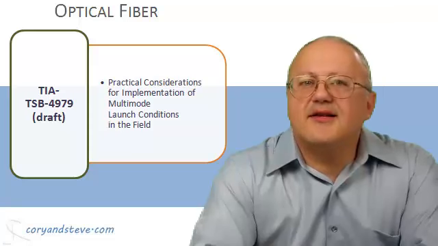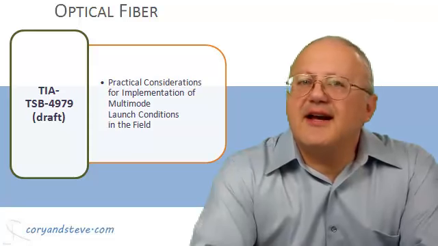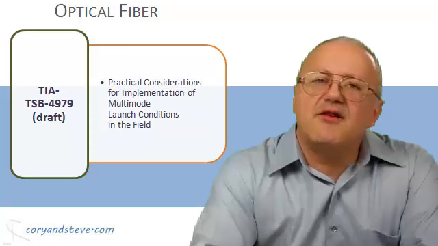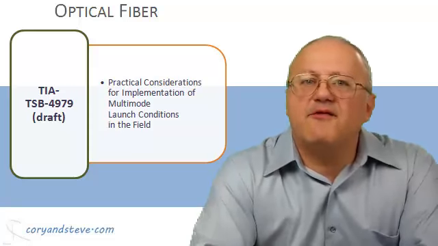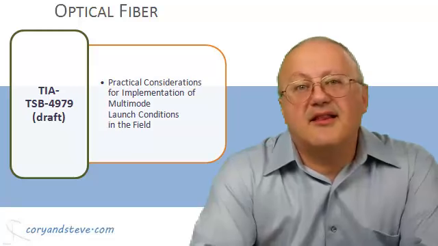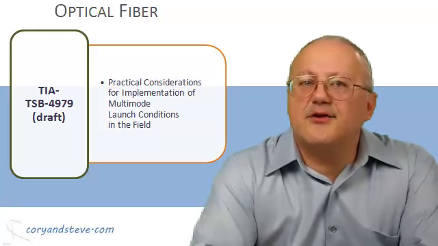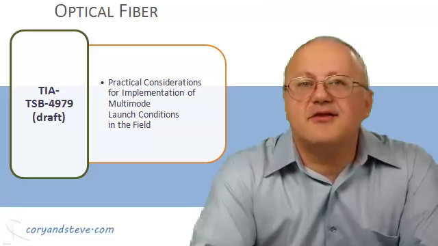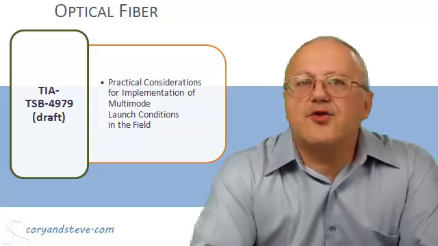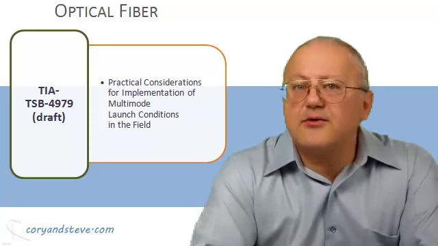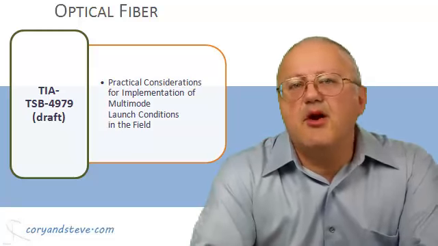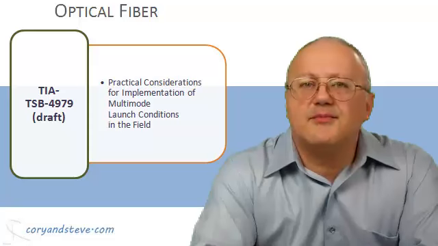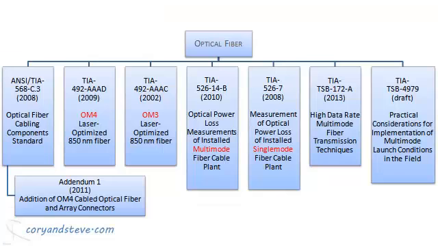And once finalized, the TSB-4979 bulletin will cover consistency requirements for light sources found in optical fiber field test equipment. The last thing you want is for this tester to say pass and the other tester to say fail. So TIA is trying to make sure test results are as close to identical as possible when using multiple devices from the same or different manufacturers. We barely managed to fit all that onto a single slide, but here it is.